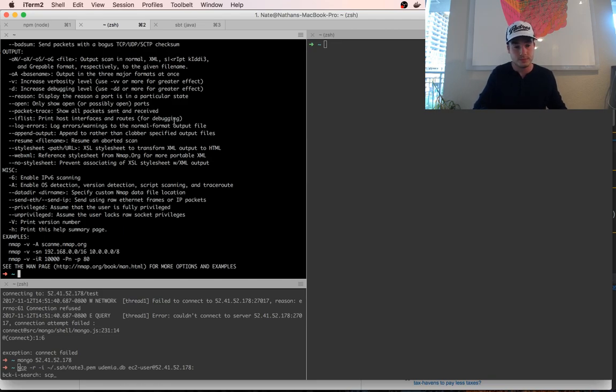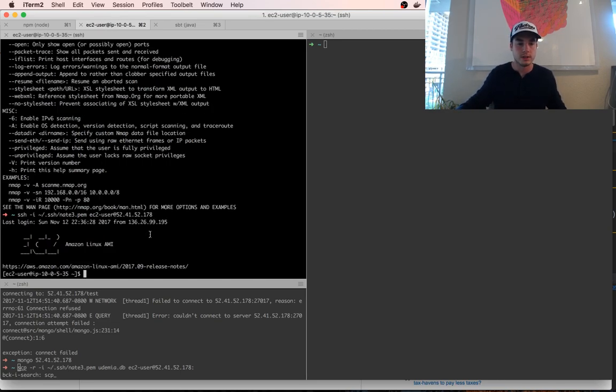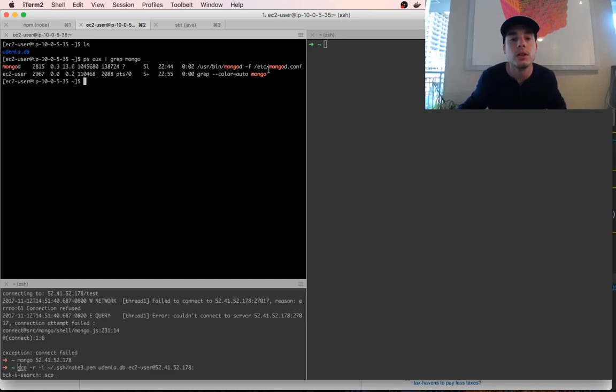So we're going to go back into that newly created instance, and I'm just looking up that SSH command that I have in my bash history. Let's look at that process running. Grep for Mongo. So our configuration file is here. I'm going to go ahead and sudo.